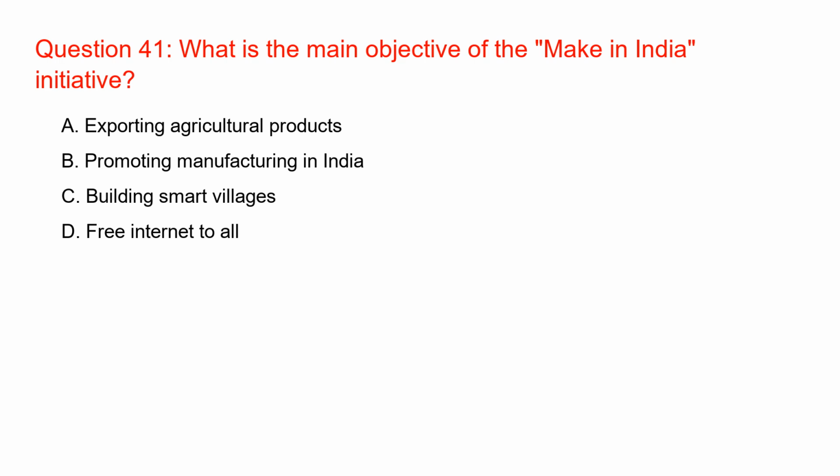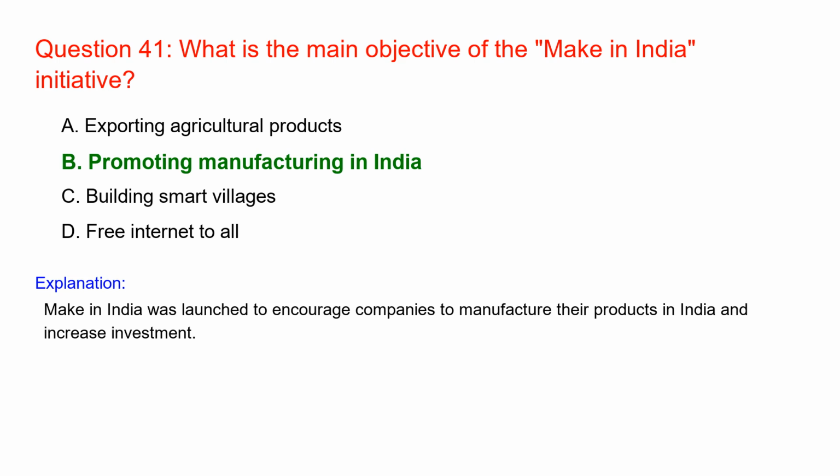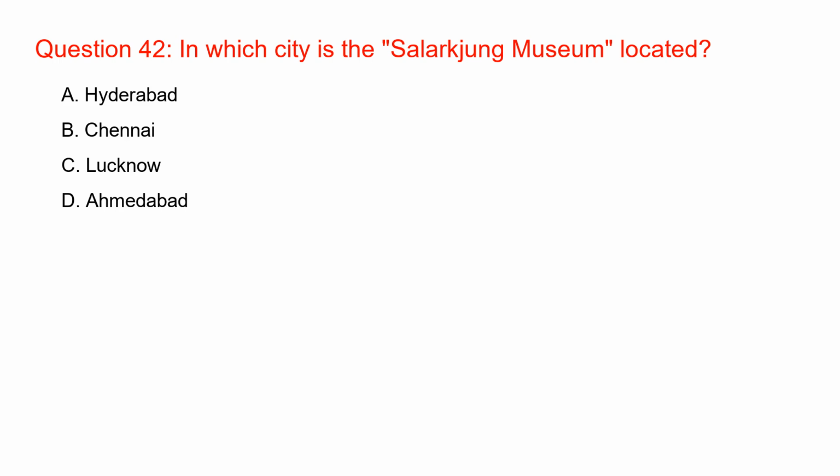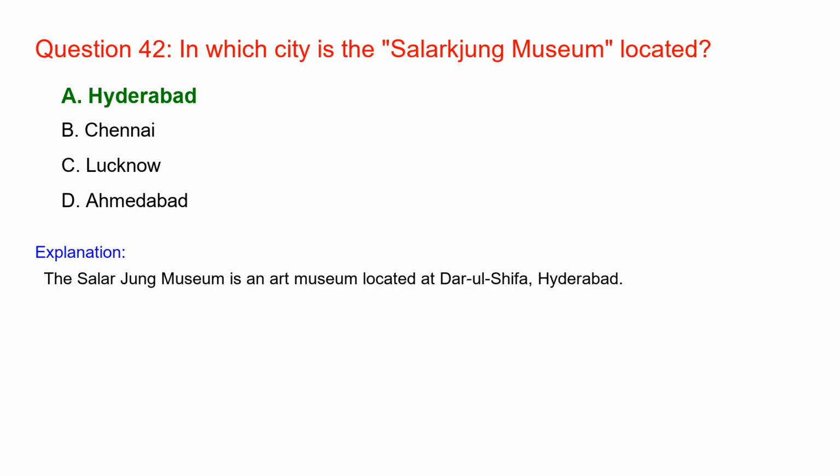What is the main objective of the Make in India initiative? Promoting manufacturing in India. Make in India was launched to encourage companies to manufacture their products in India and increase investment. In which city is the Salarjung Museum located? Hyderabad. The Salarjung Museum is an art museum located at Darul Shifa, Hyderabad.